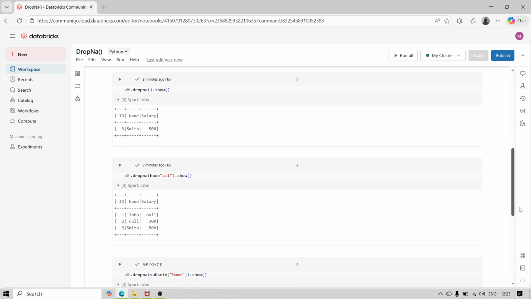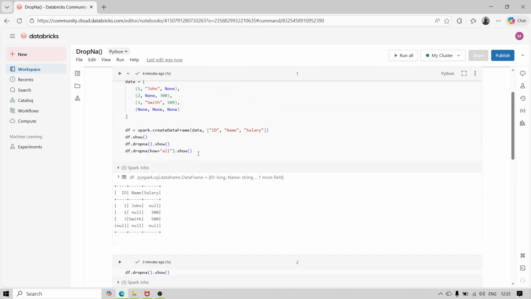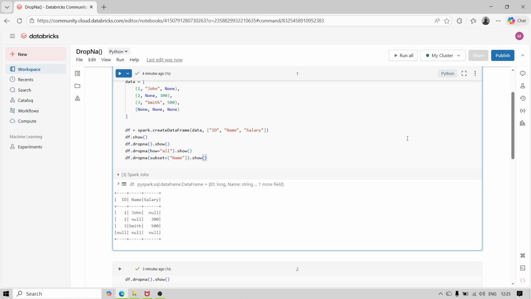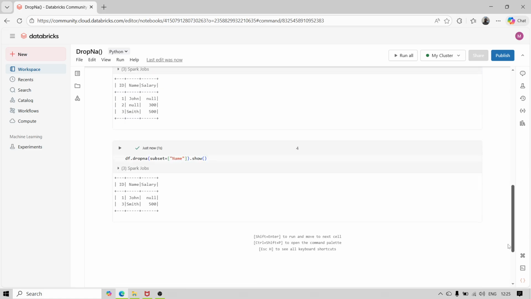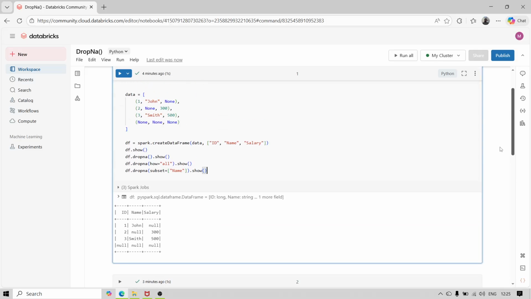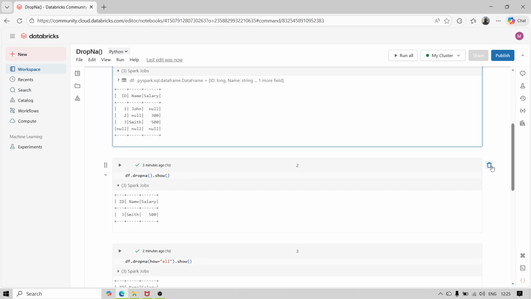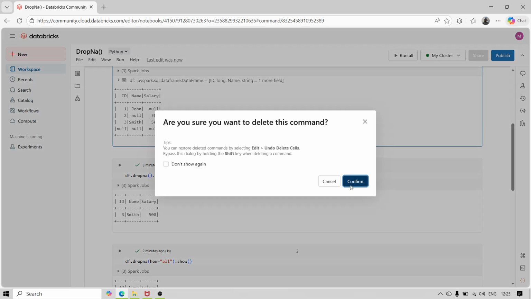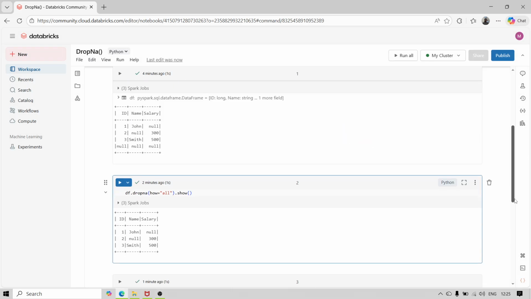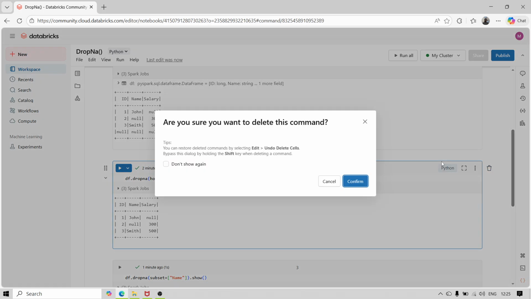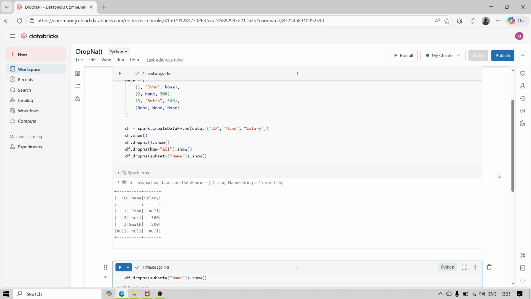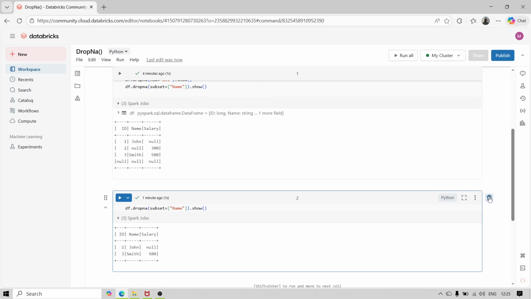I also copy the subset, where we delete rows that have an NA value in a specific column. Let me delete the cells one by one so there is no confusion.